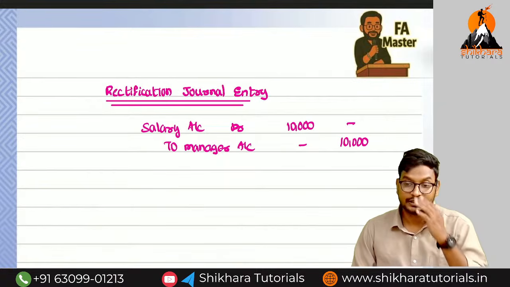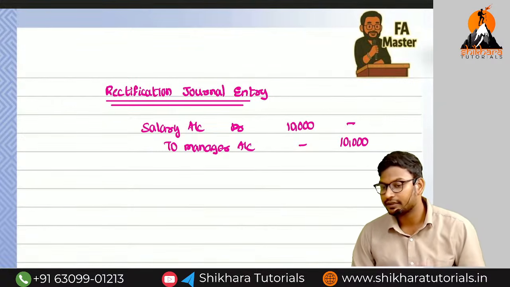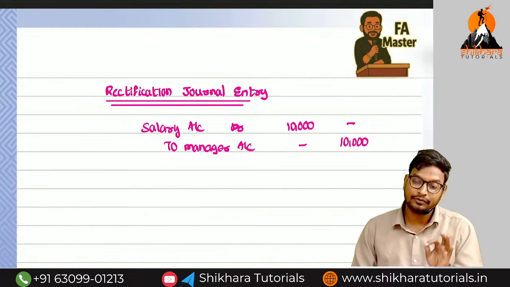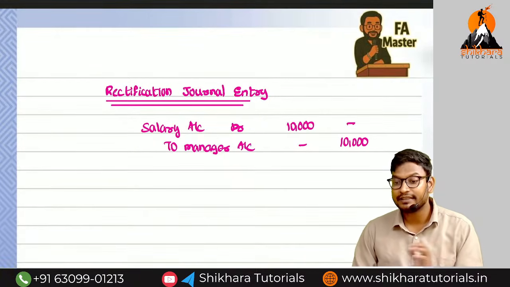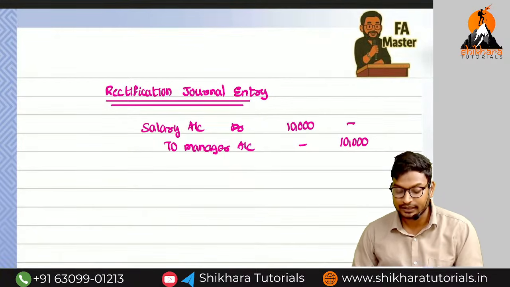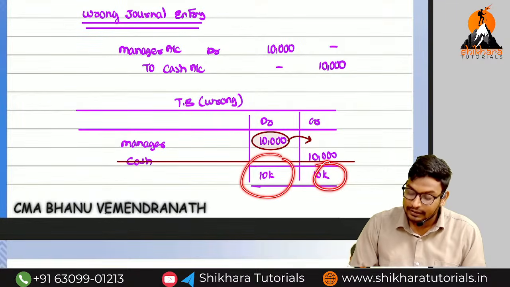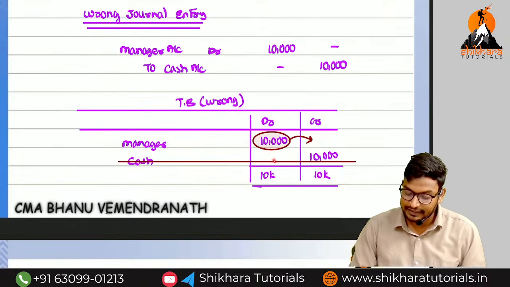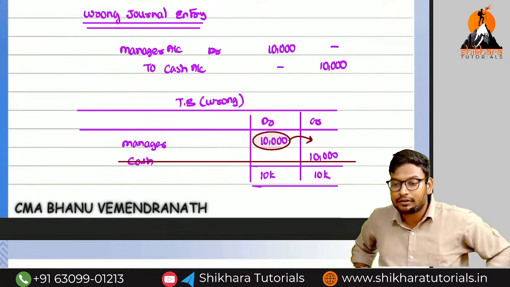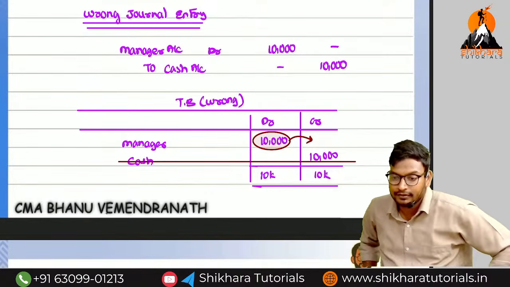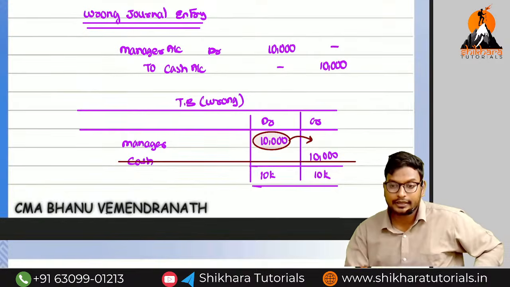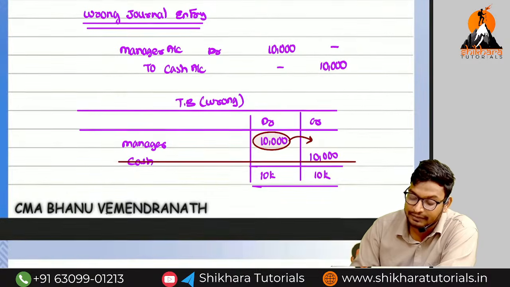So we have completed the two examples. For each and every example, I am also explaining what type of error it is, and whether it is affecting or not affecting. So see here, even though this is wrong, is the trial balance affecting or not affecting? Not affecting, tallying now. Because of error of principle, the trial balance will not be affected. Why, sir? Because error of principle occurs in the primary recording.